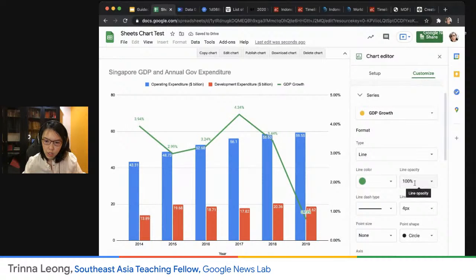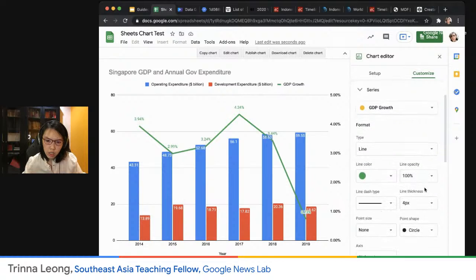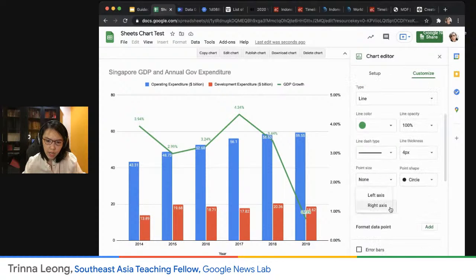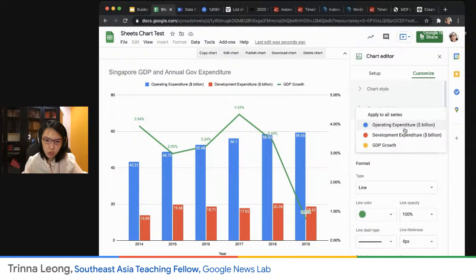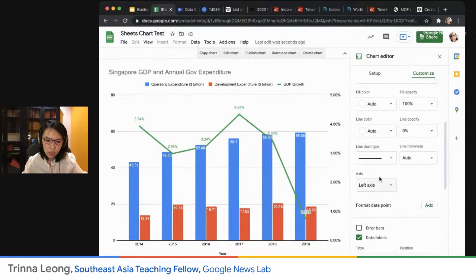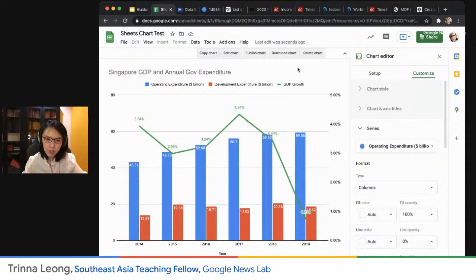And then after that, I selected this as the right axis because the values for the percentage and the operations are not the same. The expenditure is in billions, so I use that as the left axis, on the left y-axis. On the right y-axis, I use the percentage. You can see it here. So I selected right for this. And if I were to just switch it up to operating expenditure, you can see that this is the left axis. I did all of this, and then after that, I published my chart. So I hope that's clear.